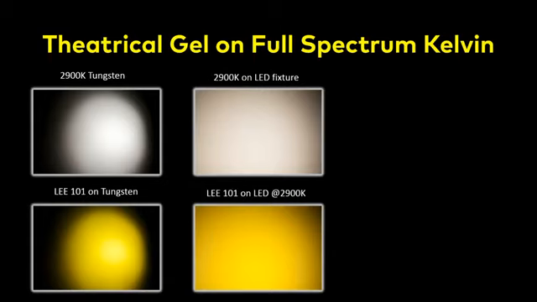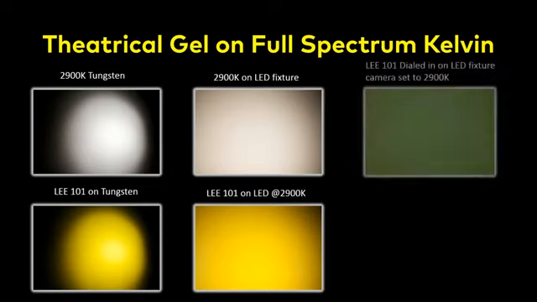And here's the fun part. We now try to dial in that color just using the RGBs of the fixture, with 2900 Kelvin set on the camera, and that's what came out. And immediately it was like, oh my God, I know we've done something wrong. What is wrong? I think, well, we're using a dimmer board, it's most probably got the wrong profile in there. And bottom line was, no, everything was done correct.